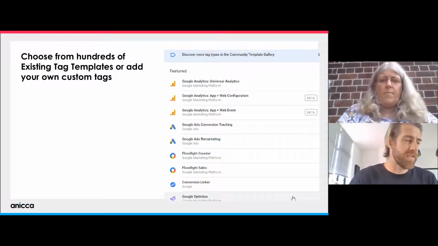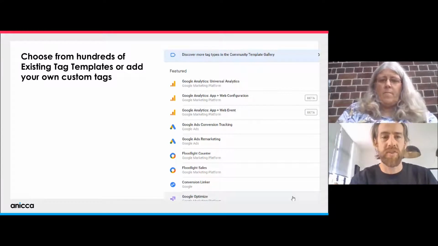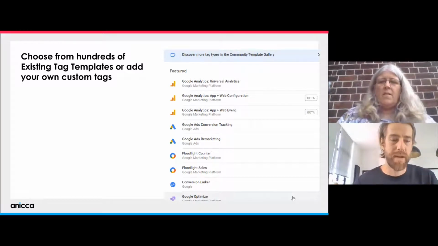So the great thing about GTM is you can choose from a comprehensive list of official Google tags, as well as implement your own tags. If you can't find a tag you require in the standard drop-down list, then there is the ability to drop in your own custom HTML script within GTM.